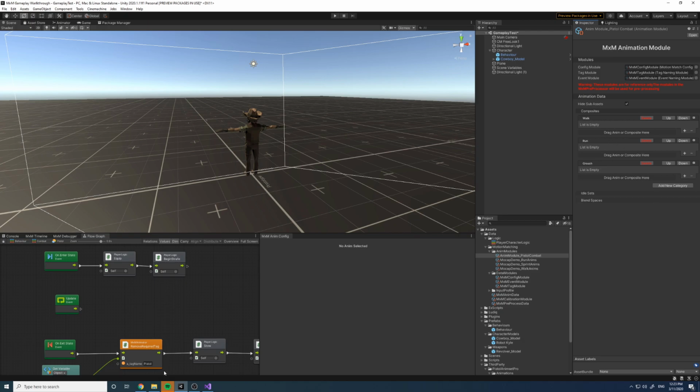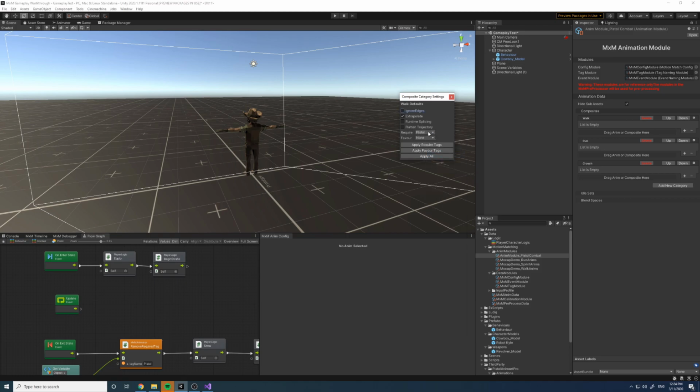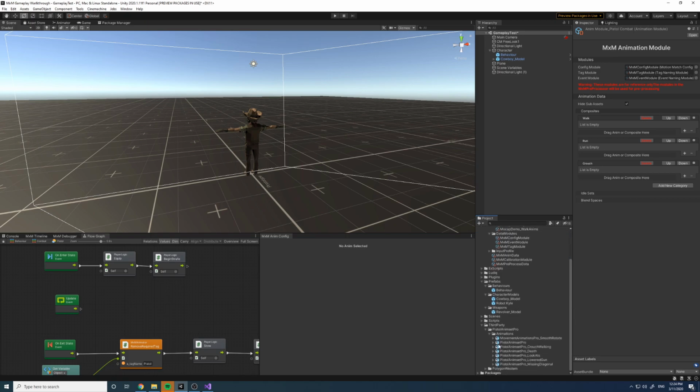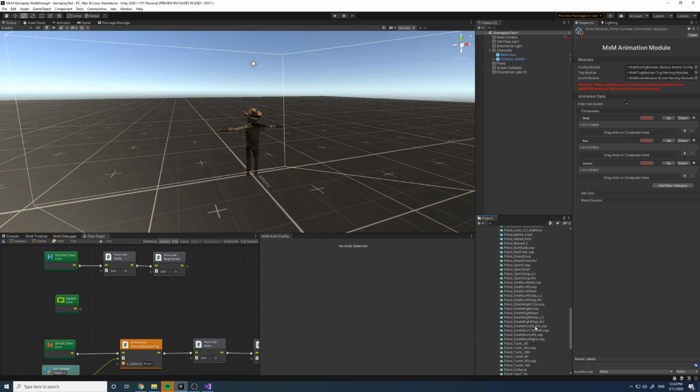So we got walk, and I'm going to click on this cog, and I'm going to make sure that under require we have pistol chosen. Now these are the default settings for all the animations that are going to be added to this category. So if I have it as pistol, when I add it, it's automatically going to be set here. So I'm going to go to my animations, and the first thing I want is a start for that animation. So where is my walk start?